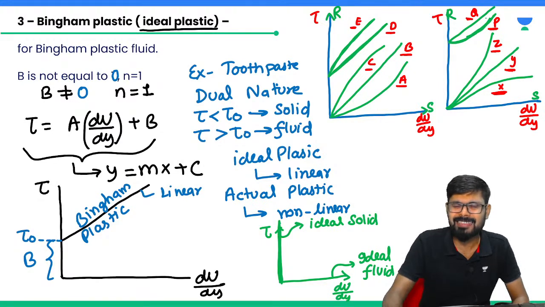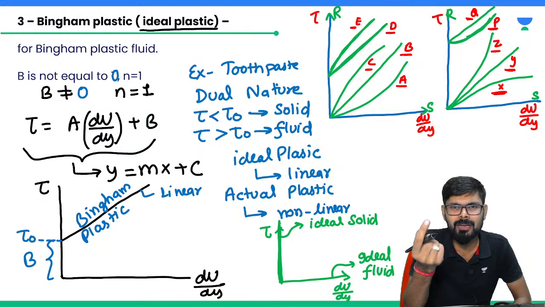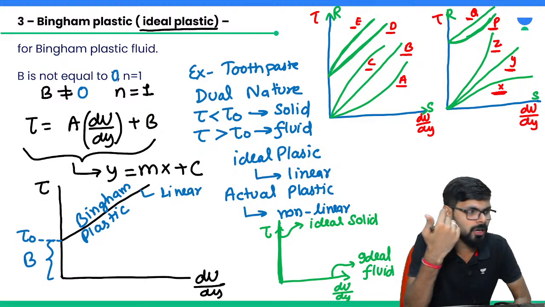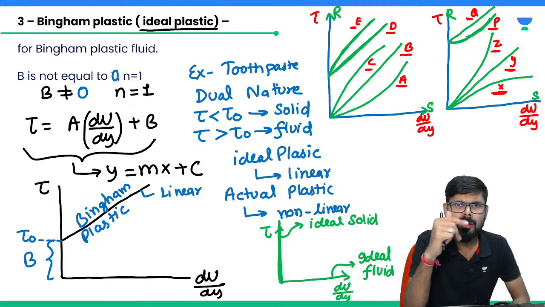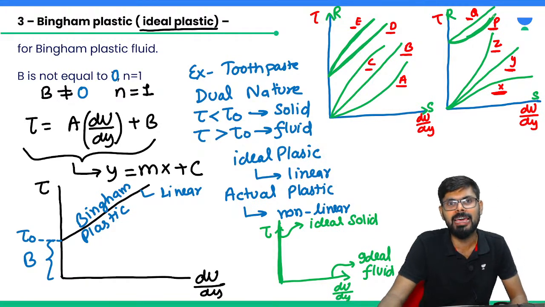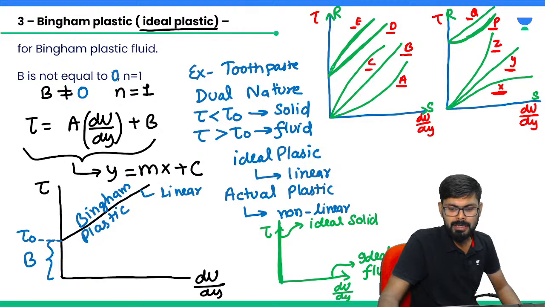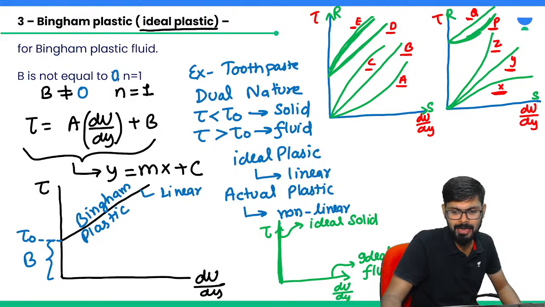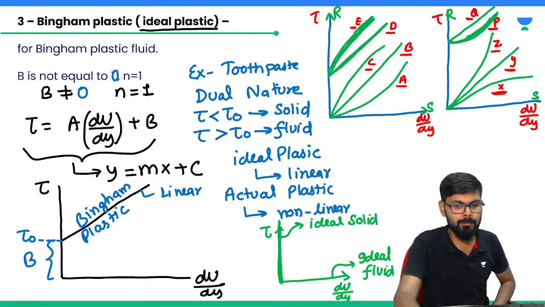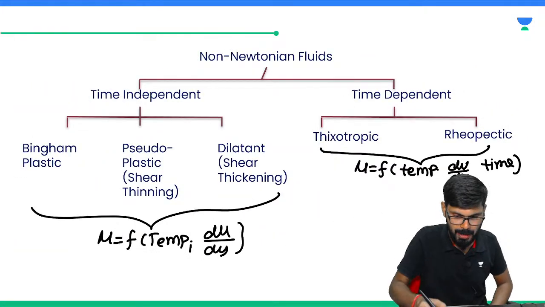Not only one type of plastic is there. In polythene some different plastic is there. For chairs different plastic is there. There are very different types of plastics, right? So what I'm trying to say is, whatever these lines are, they represent different types of plastics. So actual plastic may be like this or may be like this. That depends upon which plastic it is. But it will never be like this, never be straight. That only you need to understand. Okay. Now I am moving. So this part is over, beta. This part is over.